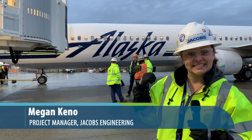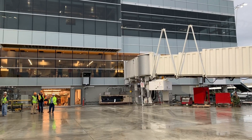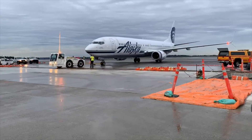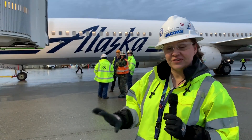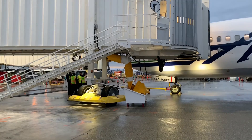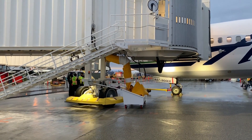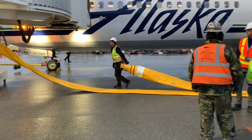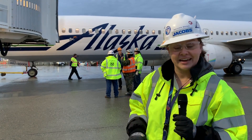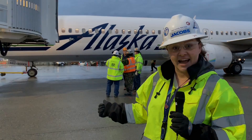We're doing our initial FET test out at North Satellite right before we opened the new building on 123. We pulled an aircraft up to the building for the very first time. The FET test includes the placement of the aircraft at the space and we're testing all of our parameters for our equipment. We've marked out everything on the ground and we're just making sure that everything in our design matches what we've done out here on site.